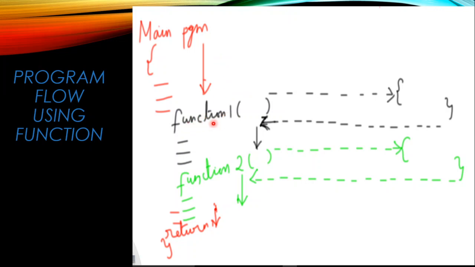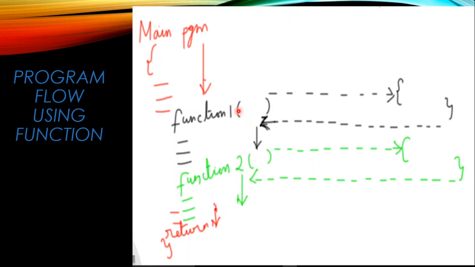When a function call comes, the continuous execution of the flow is branched to a new location where the function has been stored in memory, in some other area of the memory. When it comes across the function call, it goes to that location, does the work, completes it and returns to the main function. This is just like a master commanding a servant to do some work. Likewise, when the function call comes, it goes to that position, does the work and comes back.